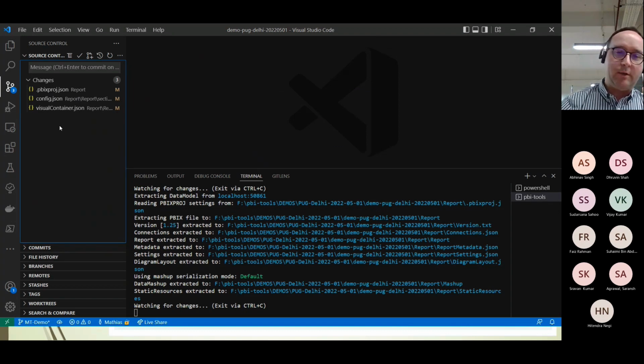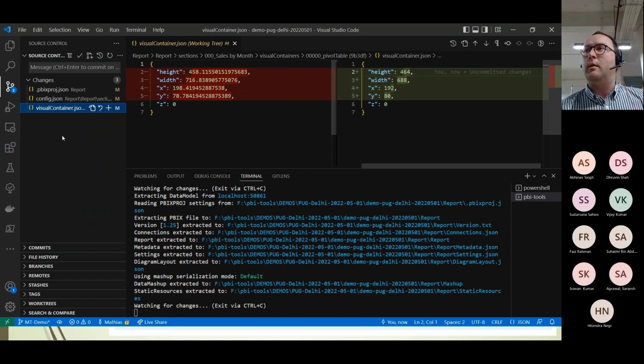So remember, what did I do? I went to the matrix and I changed the dimensions slightly. Let's see if we can track that here. Height was 458 previously, it's now 464. Width was 716, it's now 688, right?